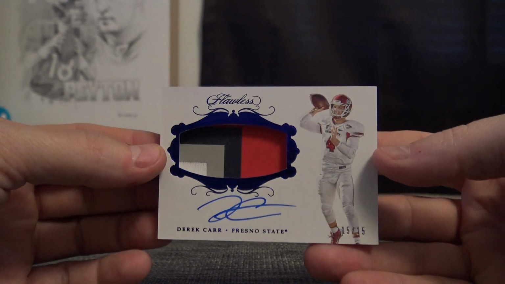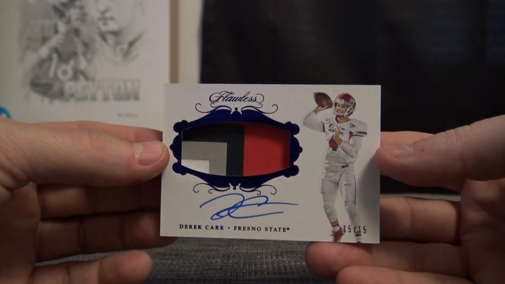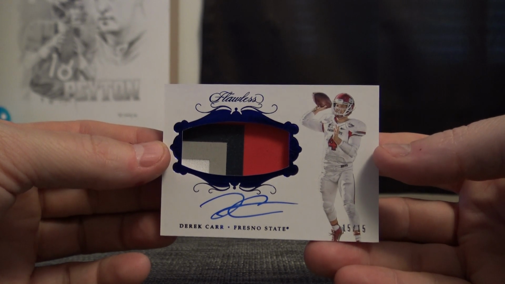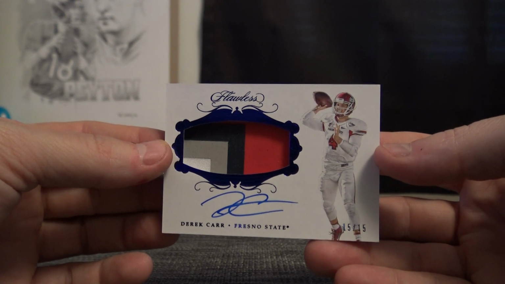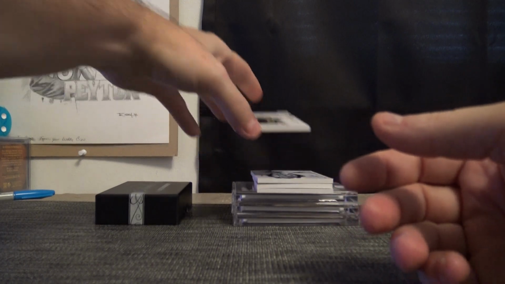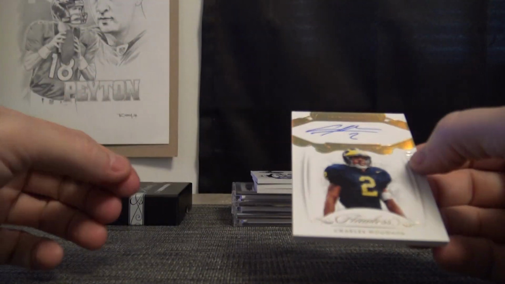15 of 15, Derek Carr. Patch autograph. 15 of 15. Ian Buck gets that one. Nice looking card there, Ian. I think you got a stack right here. Toss it with that. Next, this next patch is cool as hell looking.